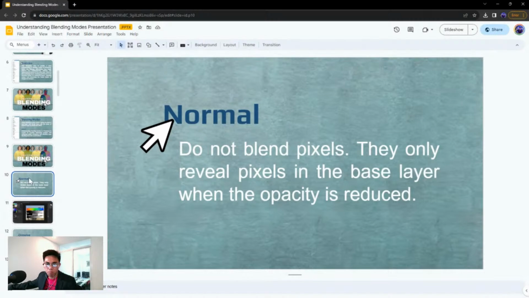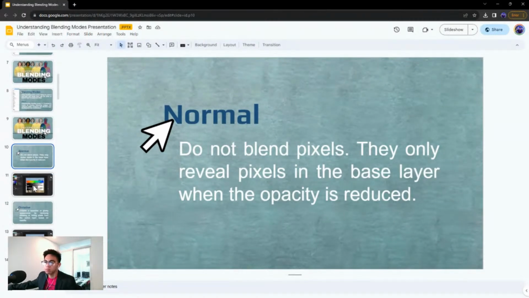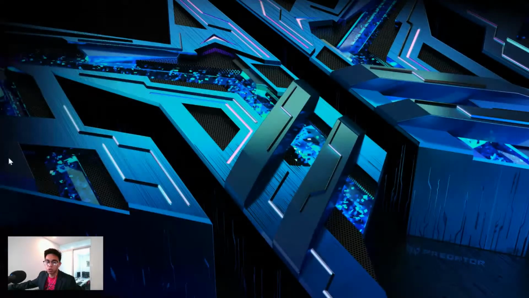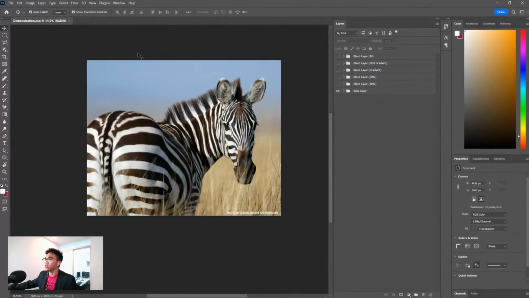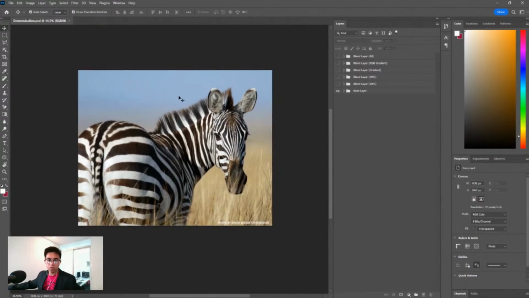Okay, so let's not tackle each of the blending modes that we had last week, but let me give an emphasis again on the difference between normal and pass through. So let me show you this in my Photoshop. Later on, in our database, you will be able to access this demonstration PSD file, so that you'll understand the things that I'm telling you right now. The same with last week's example image.